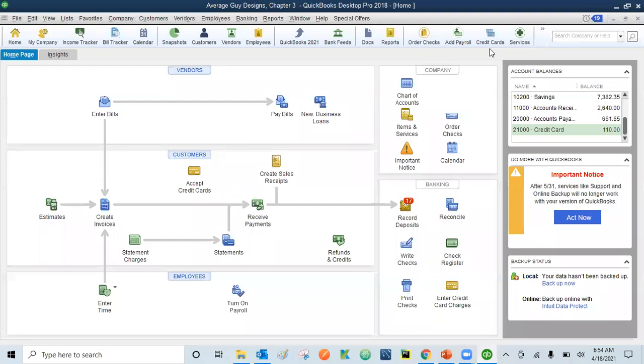So when we are logged into our QuickBooks, this is our home screen. In the home screen, if we want to do a transaction or if we want to add any account regarding our assets, liabilities, income, expense, equity, or cost of goods sold, if any of these items that we want to add in our chart of accounts, we have to go to chart of accounts first.